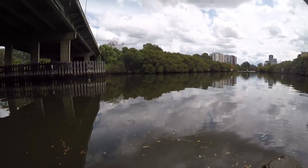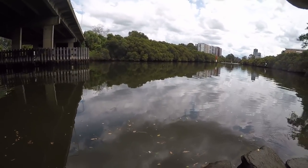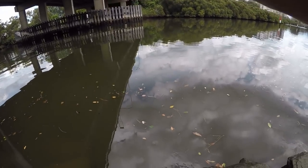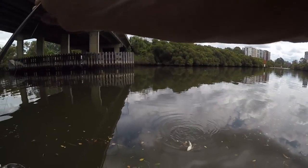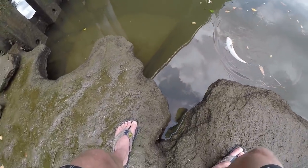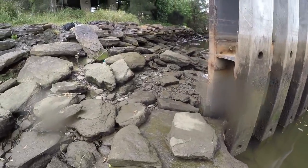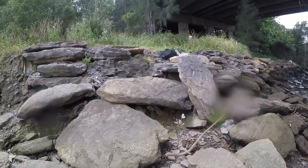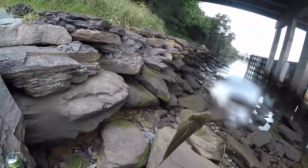I put the blade on and I couldn't get any joy with the blade, and I was missing all the hook-ups for the plastics. So I had a little trick up my sleeve — these stinger hooks that I use on the blades. What it is, it's two small drop shot hooks. And because this rod, I couldn't get the second bite on the plastics — they were grabbing and letting go. I switched over to this little rig, and what happens is they look at it and they hook themselves.